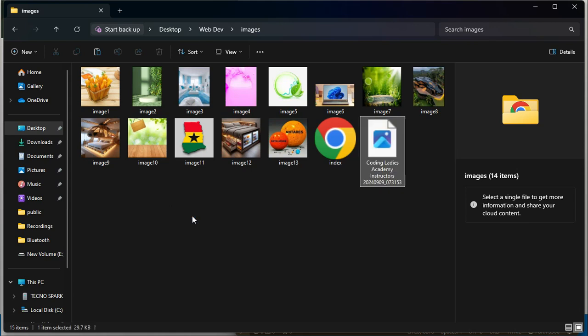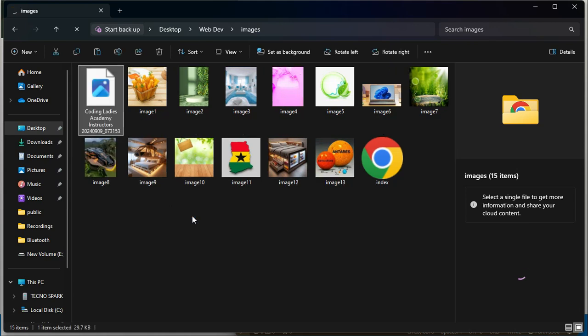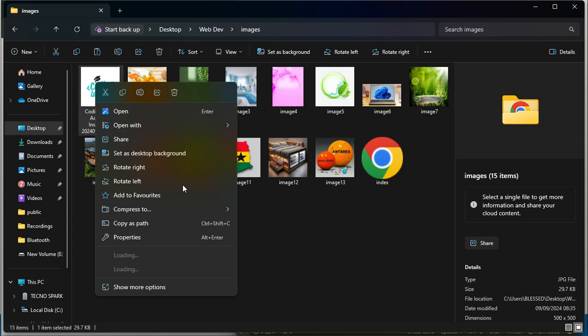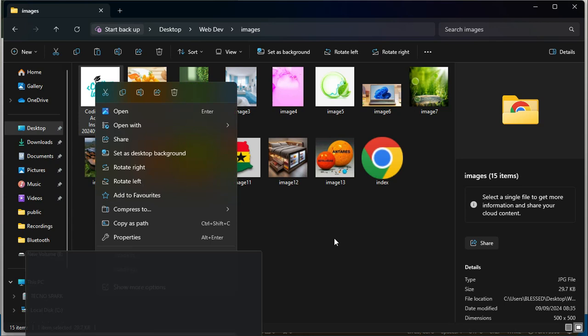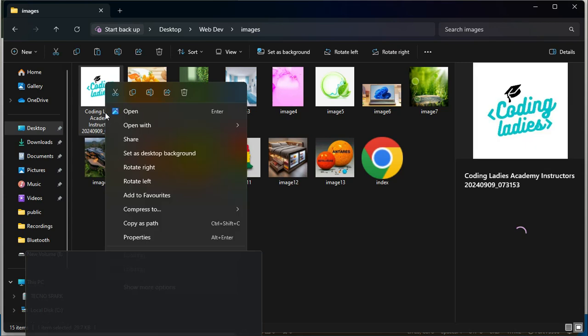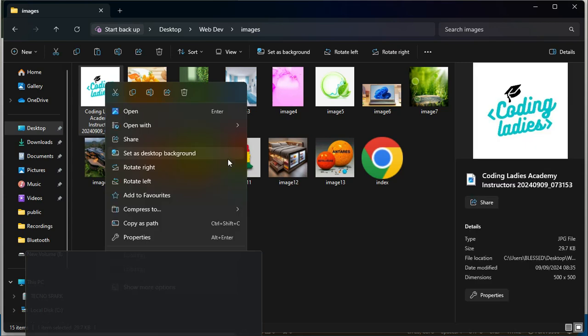Okay, so let's add it. Before you add an image, if the image is in the same directory as our HTML file, and there's a folder, they are all in the same directory, web dev, it means that they are like siblings.